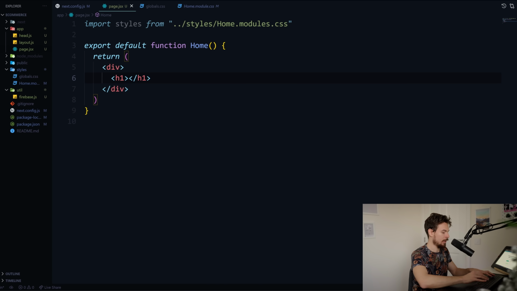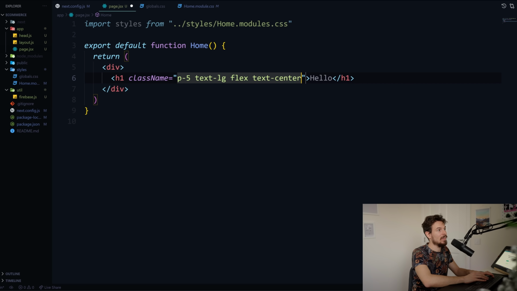So let's say I have a hello here, right? So let's say I want to add some padding to it, make the text larger, change the color to it. So I can just do and add a display flex maybe to it. So I can just do padding, I can do class name, padding 5, like that. All right, so that adds 5 all around padding. And then I can do text large if I want the text large. I can just add flex and text center. So that's gonna do all the flex things I wanna do. Sorry, it's item center.